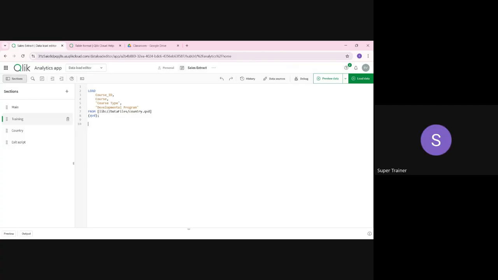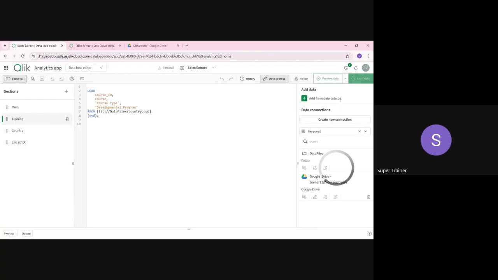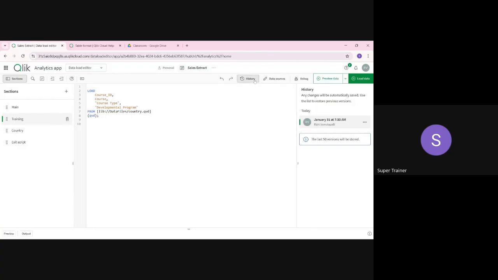Okay, right. See, this one is the data source, and this one is for the history. The history will store up to 50 versions. Today we have updated this one, right? Suppose someone updates it other than this, it will be stored as a version. Using these versions we can download, or we can use this particular version. This is the SaaS feature, so we can use it as versions.